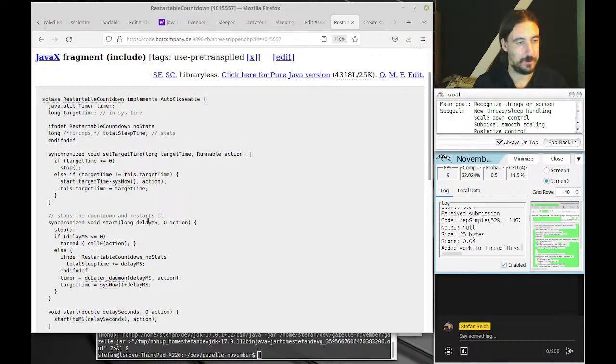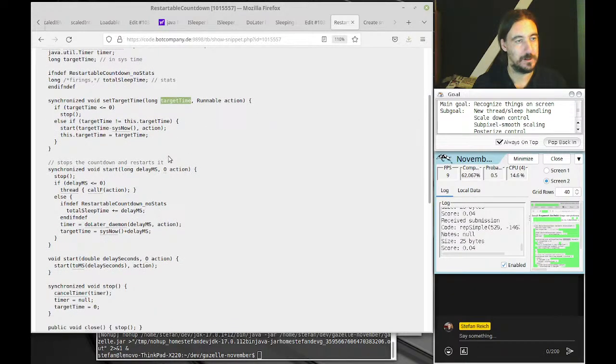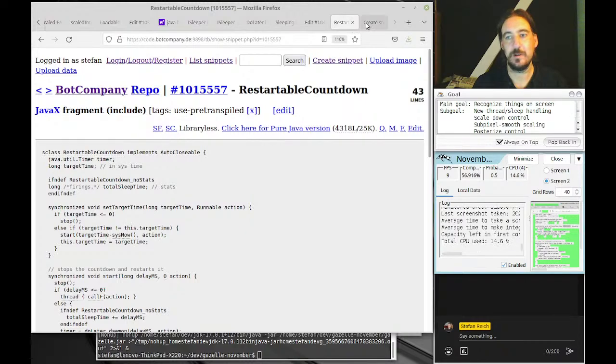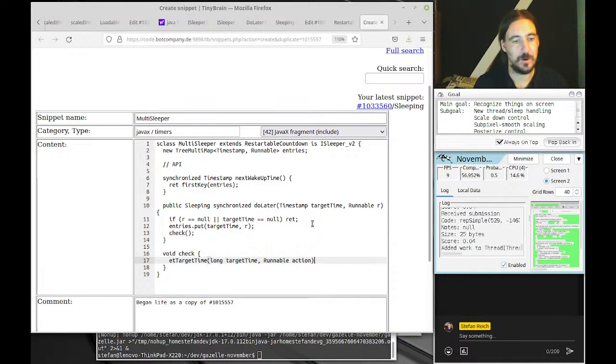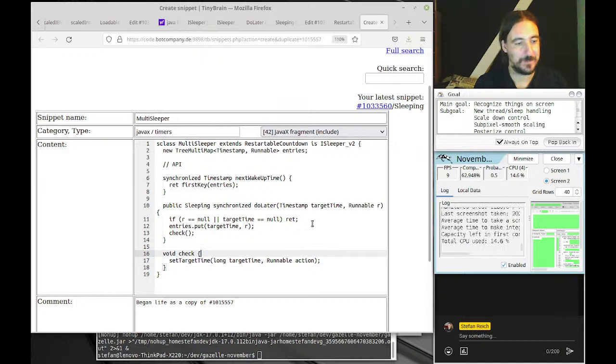Where's the difference here? Okay, this takes a delay, this takes a time. And the time is in system time. There are two different times in Java. System time and clock time. You can really break a Java program if you change the system time while it runs, if it's badly written. I think my programs might suffer this. But all it takes is restarting the program. And how often do you change your clock time?